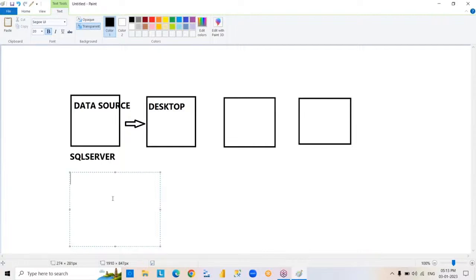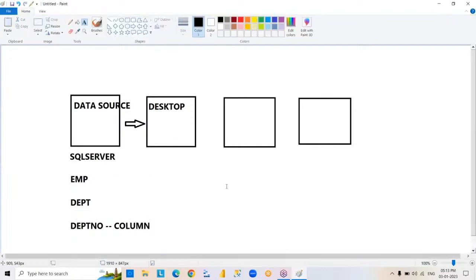So coming to next scenario. Suppose we have some tables here. Take regular tables. Suppose you have an employee table and a department table. In these tables, we have a common column, department number. Okay, now listen carefully, please.